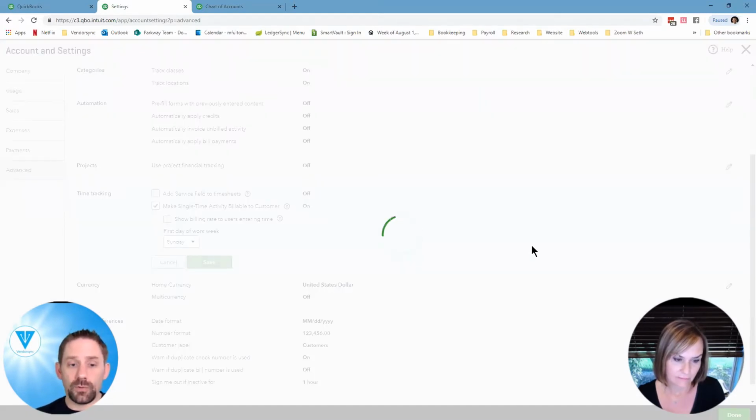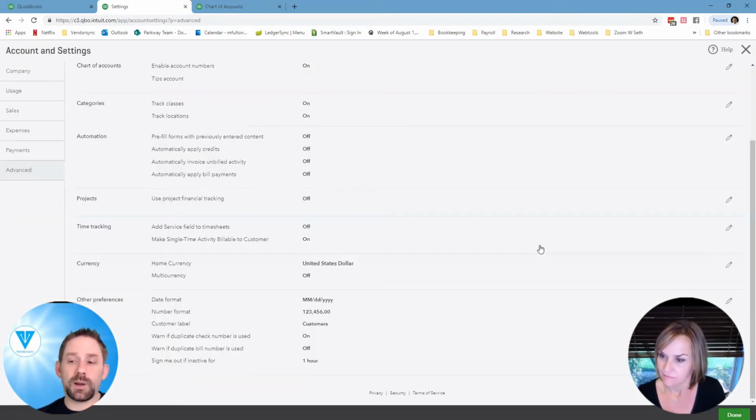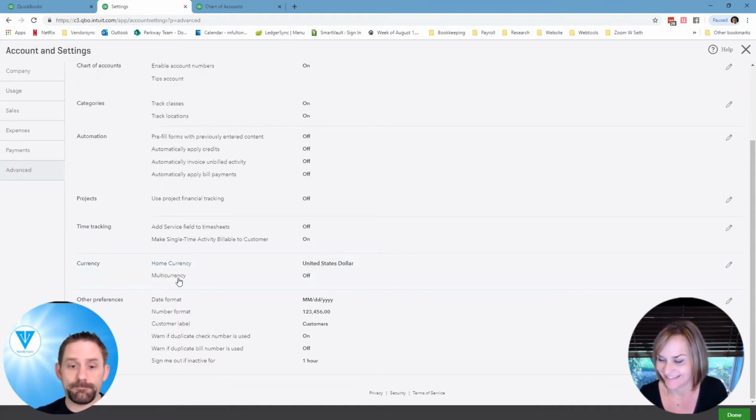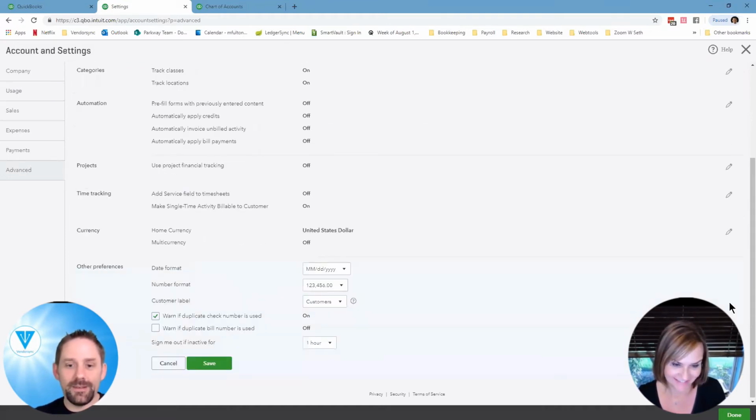Then we've got our currency. Really important that you choose your home currency correctly. It's going to sound really silly, but when you're in Canada, whatever your home currency is, once you set that, if you turn on multi-currency, it stays. You're not changing anything. We will not be going into multi-currency at this time because I run from multi-currency every chance I get. So do I. It's just not as clear as we'd like it.